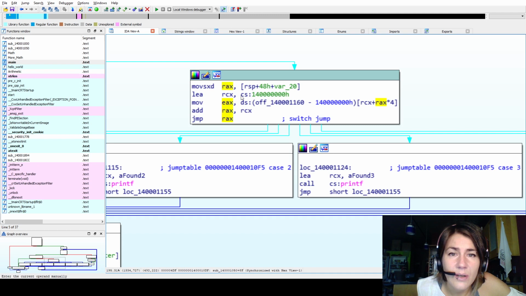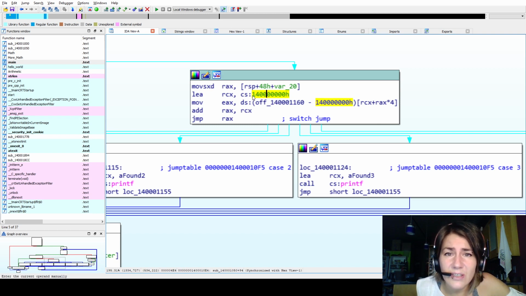We load the offset of our code segment into RCX. We haven't talked about code segments at all. I'll spare you that right now. If you want to look up the segmentation, that won't help you much. Don't look up segmentation until later; forget that the CS is there. It's not very helpful when reading binary.